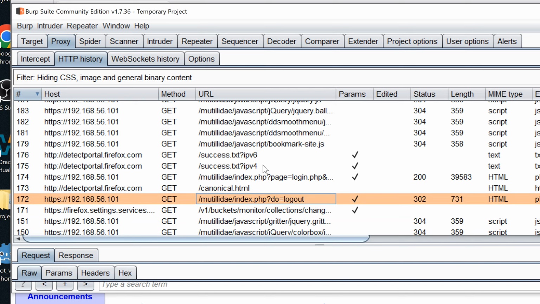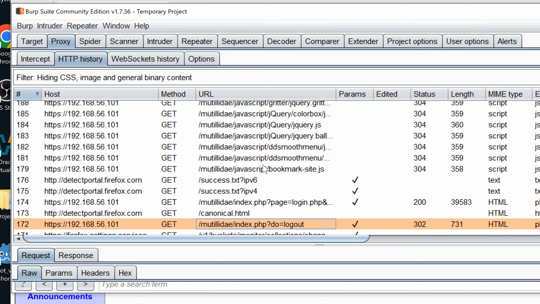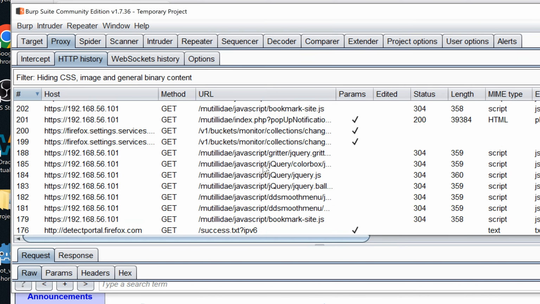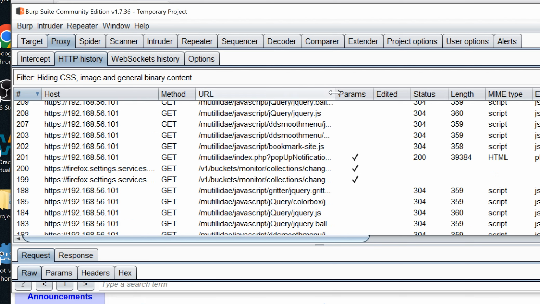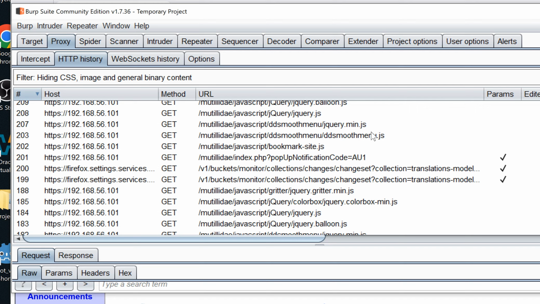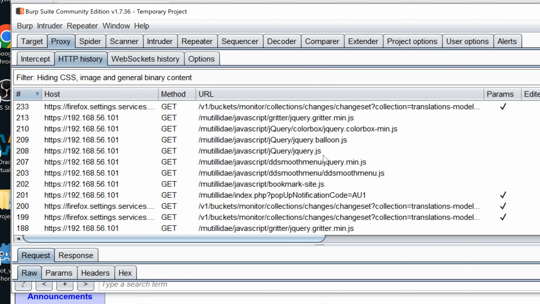Down here we are going to start with this one, logged out. We have AU. Let me try to expand. As you can see, status 200.